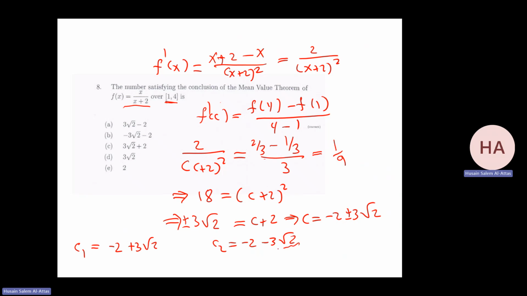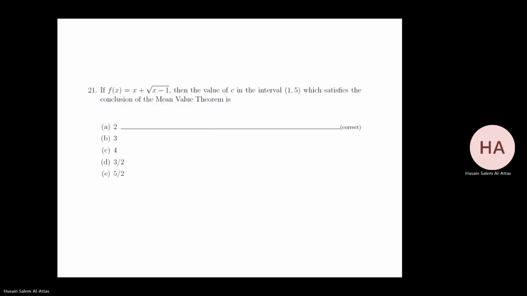This is 1.4 times 3, so this will be less than minus 5, which is out of the interval. This one will be what? 4 point something minus 2, so 2 point something. So this is in the interval, so this is my answer. Yeah, it satisfies the conclusion of the mean value theorem. So yeah, the function is continuous. We have a problem only at 1, which is okay, because I wanted x greater than or equal to 1, so it's continuous there. But for differentiability, I need the open interval, which is okay.